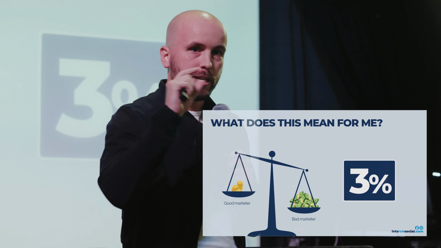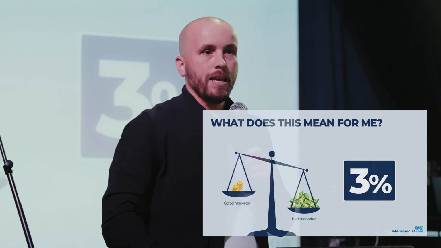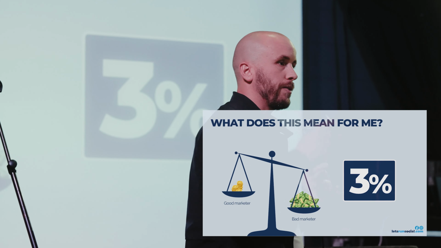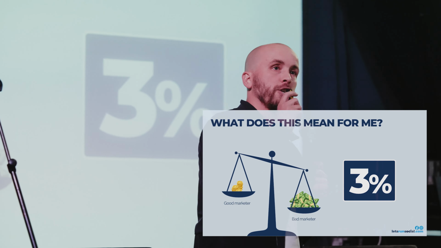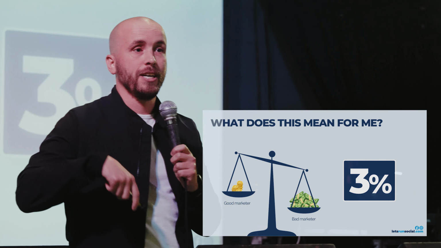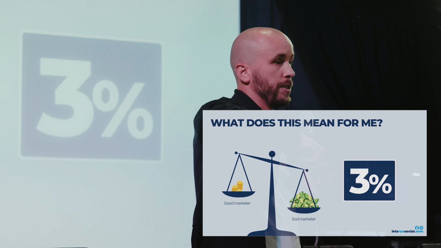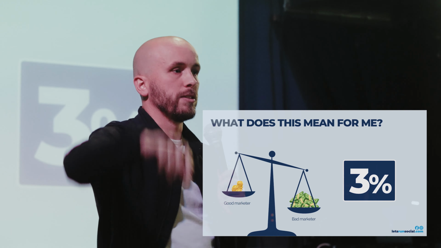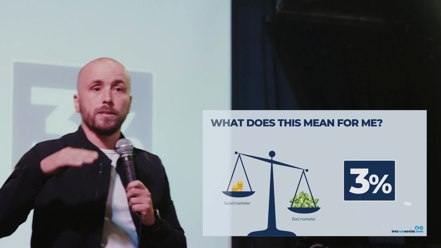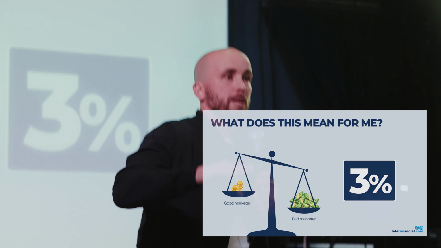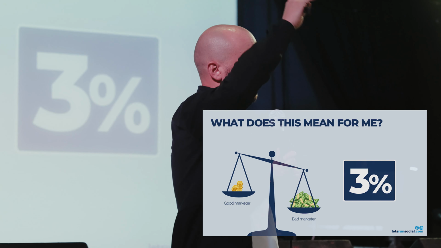Now, Facebook has a very clever way of pricing you bad marketers out. If you don't engage your users, they'll increase your CPM, which is the cost per thousand impressions that we get charged to get our content in front of users on social media. So let's say your CPM setup is £10 and you're a good marketer. What Facebook will do is keep decreasing your CPMs to a level that's manageable. If you're a bad marketer, they'll price you out of the market.